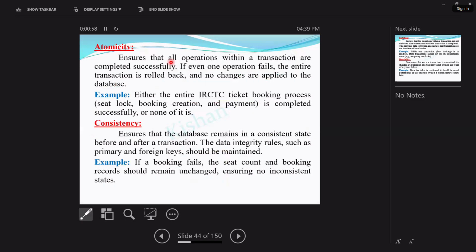If there is any problem, the entire transaction should roll back. Same one principle: do everything or do nothing. That is basically atomicity.